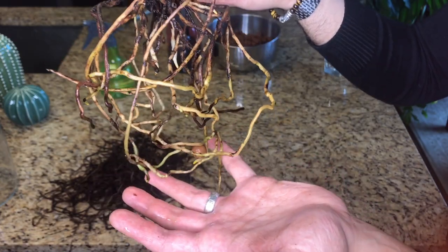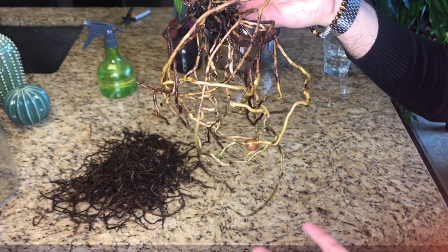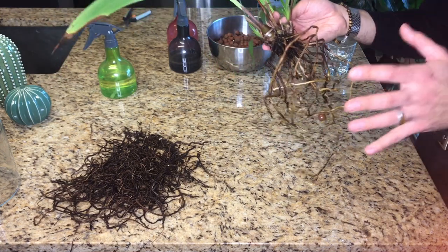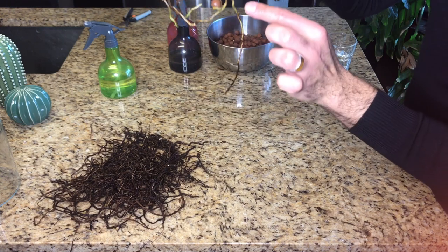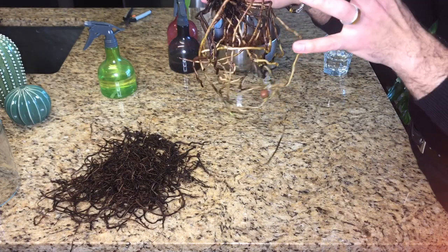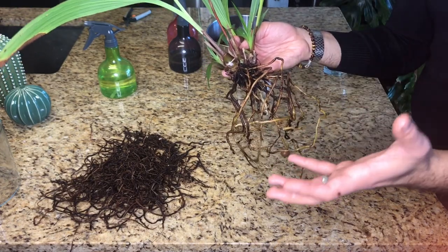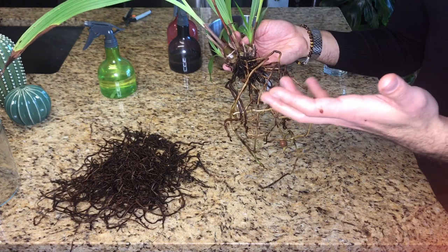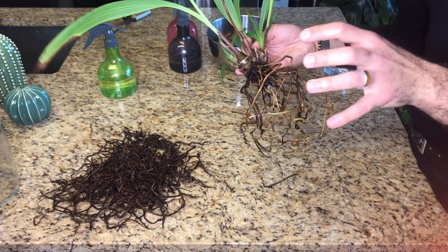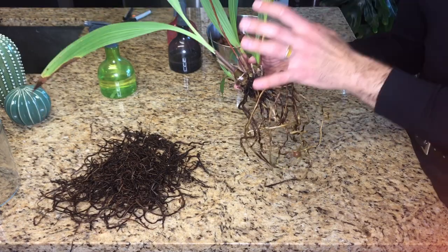A lot of my viewers will ask me when I go through this process: why don't you just proactively cut off all of the roots when you put it into semi-hydroponics? The reason I don't do that is because I want to give this orchid the best fighting chance at a smooth transition. You can see a lot of this is new root growth, but a lot of it is existing roots. I want to allow the orchid to sustain itself with whatever resources it has available, which is why I leave the root system on and then assess how it transitions. Orchids like my cat Leia — number 28 in my collection — and my Nellie Eiler — number 35 — adapted immediately and their full root systems remained viable. That's always a possibility I want the orchids to explore.